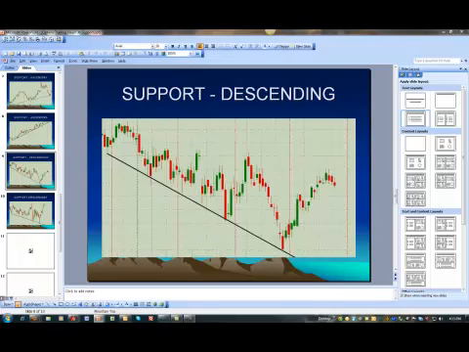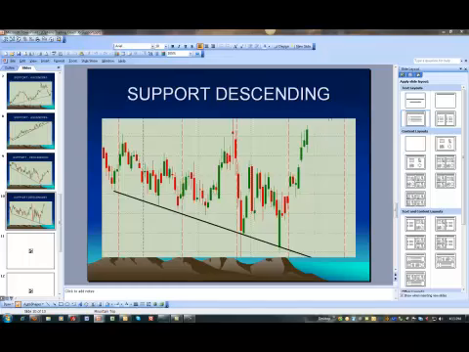Okay, let's look at descending. Here's an example of a poor descending stock. It's at support and then it bounces up, comes down, hits support once, twice, bounces up, comes down, up, down, up. You can see what I'm trying to say. It keeps bouncing off the support. There's one area here, 2, 3, 4, 5. It hit it 6 times. That's a lot. So as this bounced up again and then comes down, where do you think it might go? All the way down here where this line continues. So there's an example of descending.